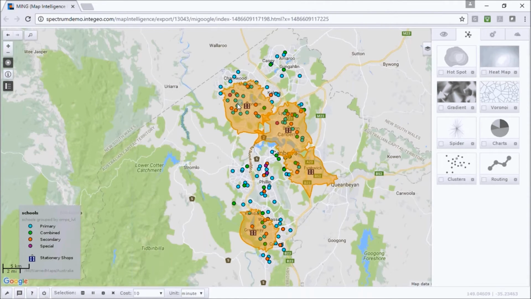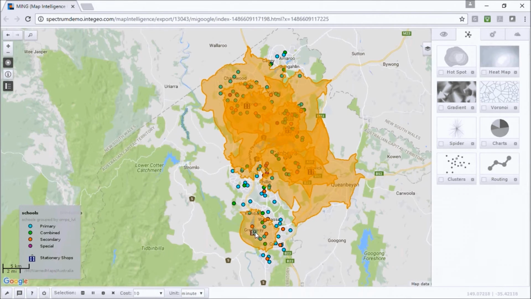If we push that out to 10 minutes and overlay again, we can see we've got much better coverage there. Again, this one, Fishwick and Greenway, we've now got most of the schools covered, only a small group here and a small group up there. So we've got a reasonable idea now of which shop is best to service which schools. It does, however, present the opportunity that maybe we should be thinking about a shop or delivery location up in this area and maybe another one down in this area.